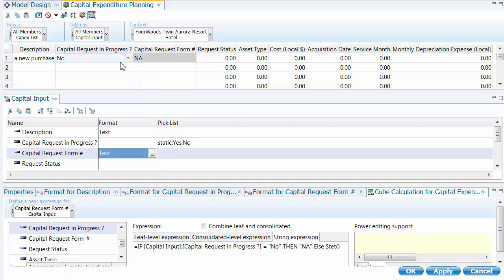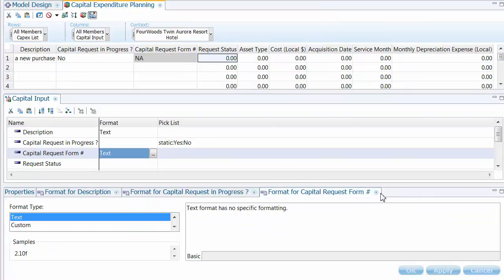And you might wonder, why go off topic for something like that just to show that we can block this? Well, as a contributor who doesn't necessarily understand the model logic or what they're looking at, they may feel that although they've just said they don't have a capital request in progress, they're still being demanded a form number. In which case, do I have to go create one? What do I have to do? Right? It's just to remove a little bit of that heartburn to show them that they don't need to enter that form number. And if it takes me 2 minutes to add something that will save my 1,000 contributors hours, then why not?